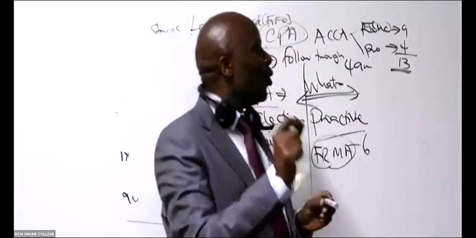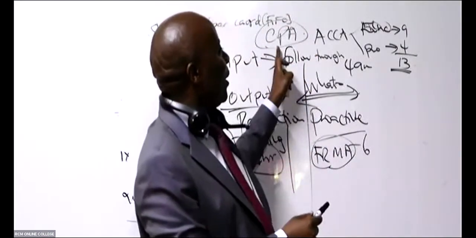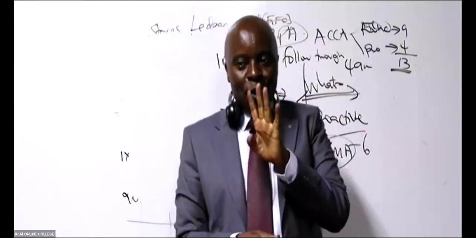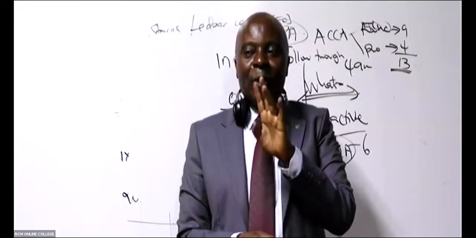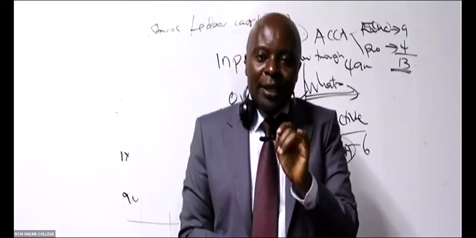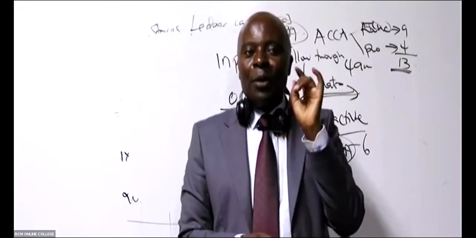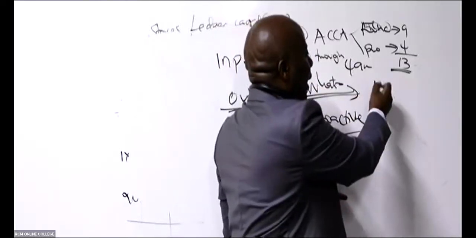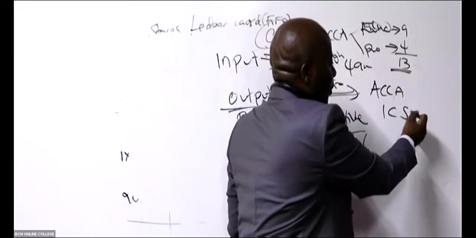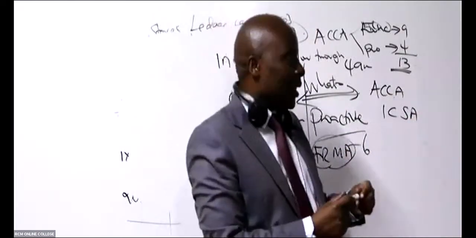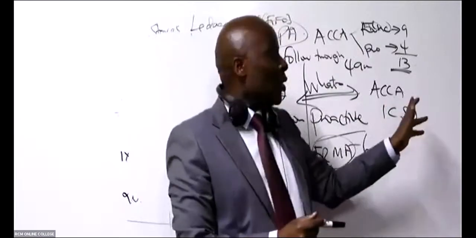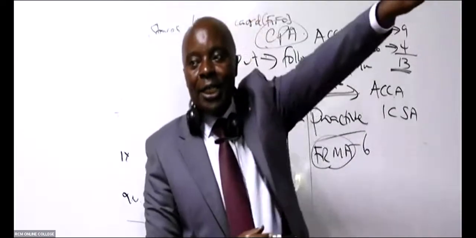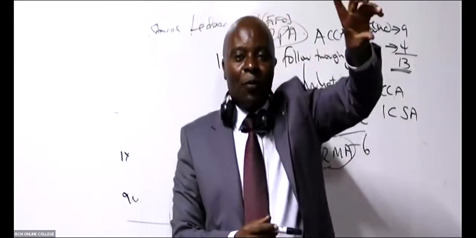But now for you, you are lucky as well, because once you've done your CPA, in ACCA, we shall give you 4 exemptions. So you'll do how many? 9. But once you finish those 9 papers, you'll become a chartered accountant. ACCA has also partnered with what we call ICSA, the Institute of Chartered Secretaries and Administrators in the UK. So once you finish this, you only do 1 paper here. And once you do 1 paper here, you go to ICPSK. They give you straight away that qualification.